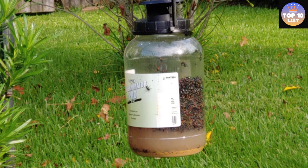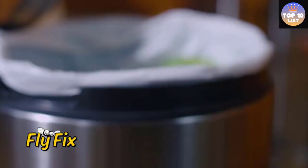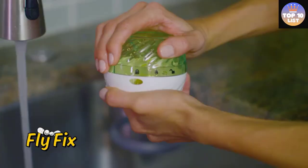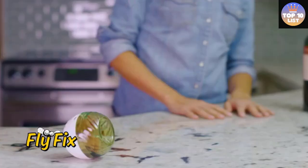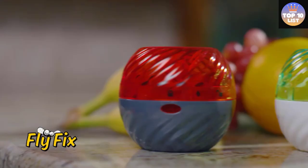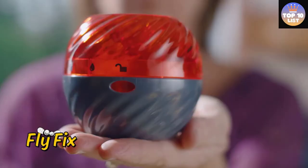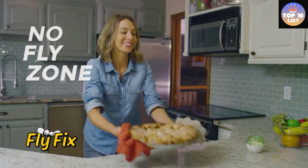Number 5: FlyFix Fruit Fly Trap. Fruit flies are seriously annoying — they appear in droves and prove difficult to control. With FlyFix's trap, users can catch these pesky bugs with this relatively attractive countertop or picnic table ornament. These traps separate in half for easy baiting with old fruit or juice. Flies travel down the funnel and get trapped inside, unable to find their way out. When the bait loses its effectiveness, simply separate the halves and dump the contents. It's best to use a relatively smelly bait — old bananas work best.